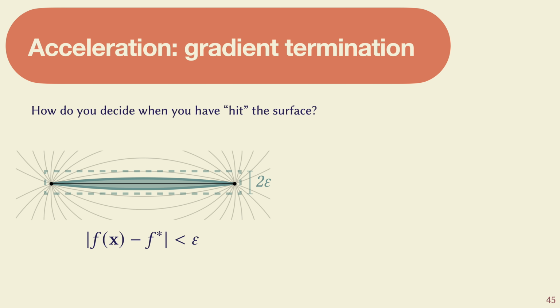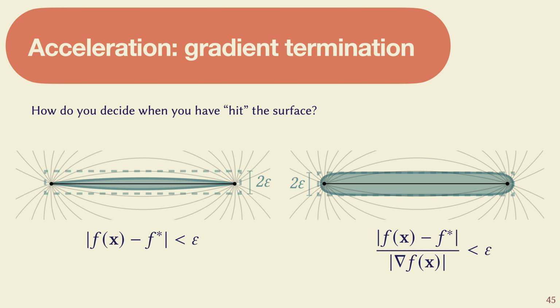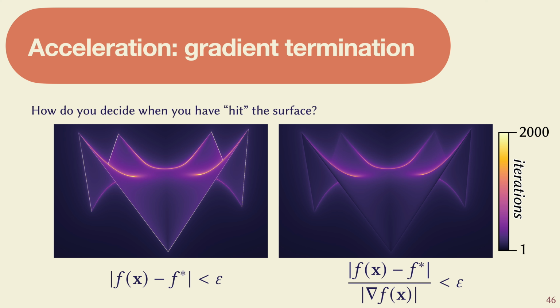By contrast, if we weight this error that we're measuring by the gradient of our function, now the region of points where the error is less than epsilon is much more regularly shaped, and it really fills up the rectangle. Essentially, the problem here is that the error in function value has the wrong units, and we can use the norm of the gradient to get an expression with units of distance, which measures the quantity that we're interested in. And this can make a huge difference, especially when approaching the surface at grazing angles or approaching the boundary of the surface.